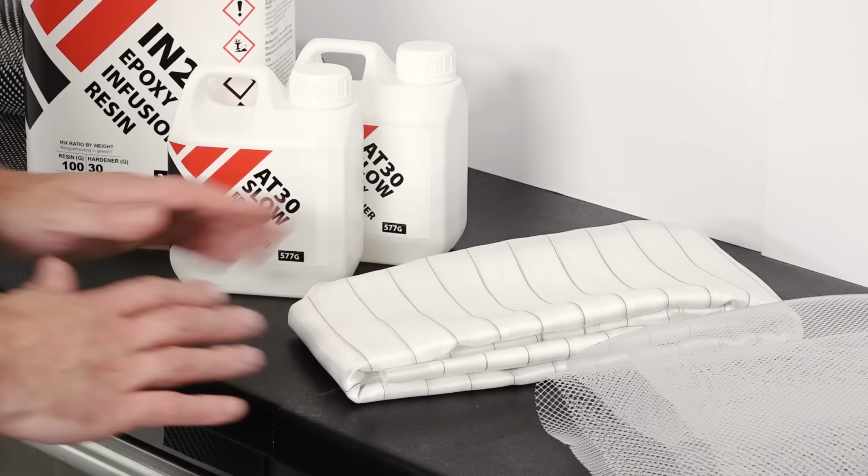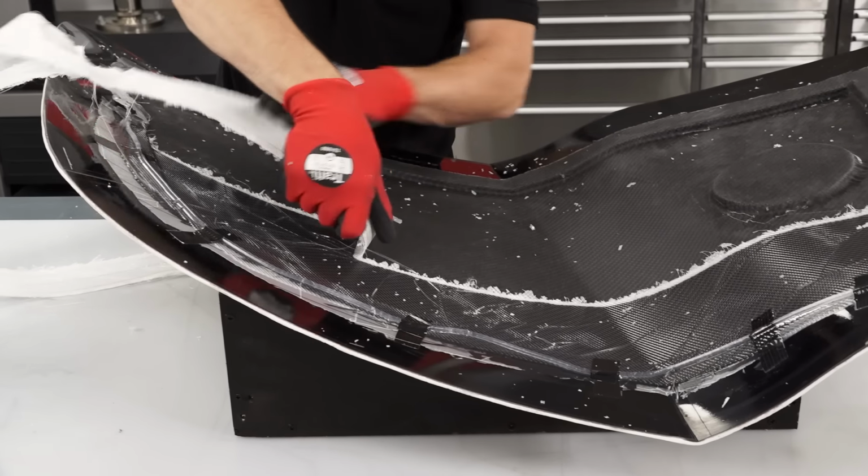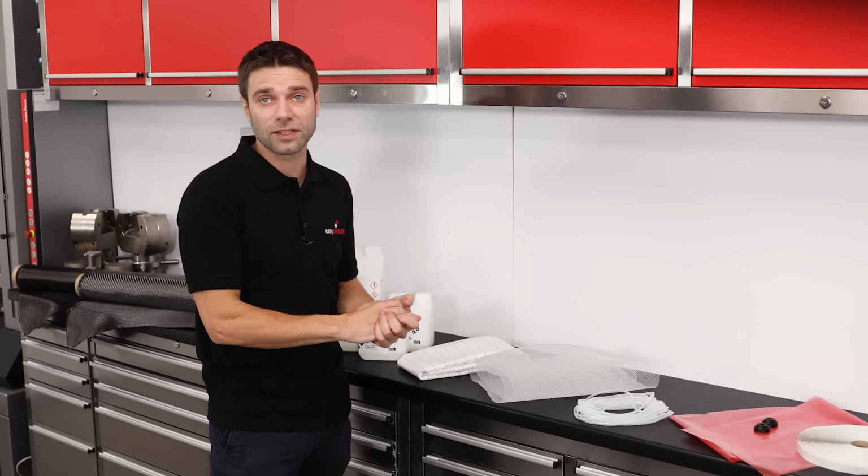The first layer in the stack is the peel ply. This fabric allows resin to pass through it, but after the process is complete and the resin is cured, it can be torn away from the laminate, separating the part from the consumables. And it also leaves a consistent textured finish, which is great for bonding to.